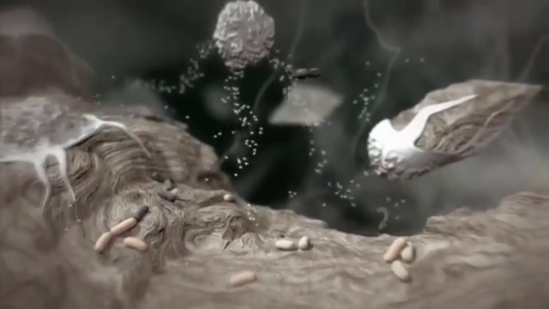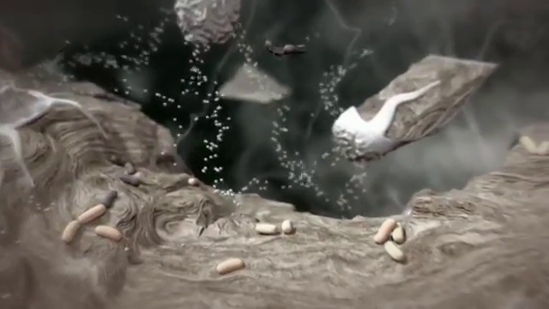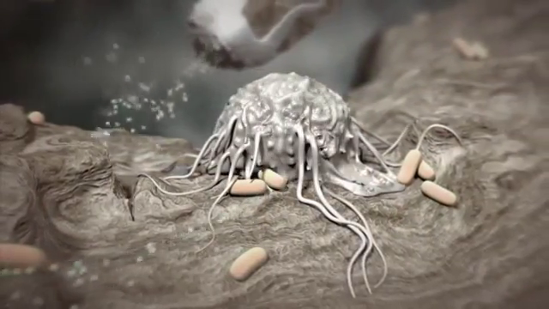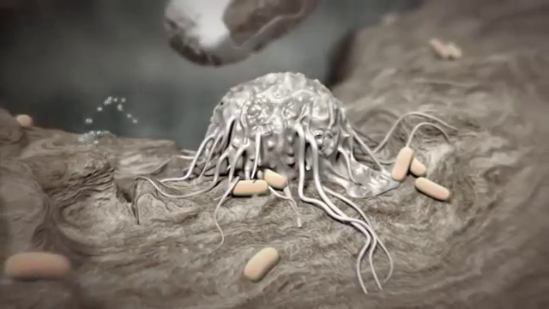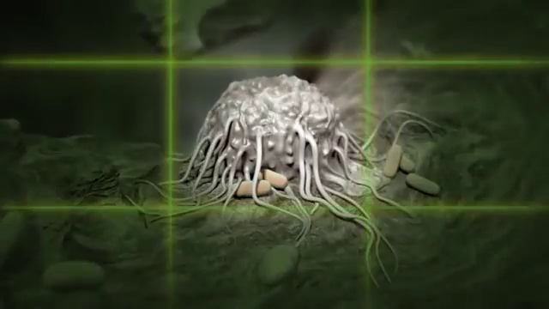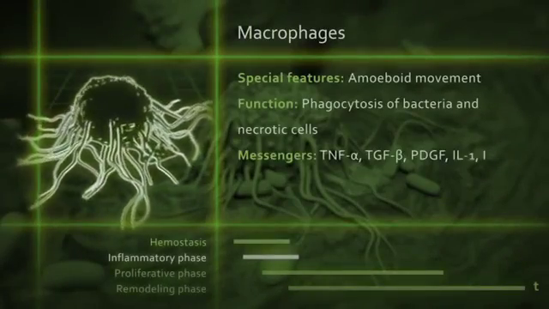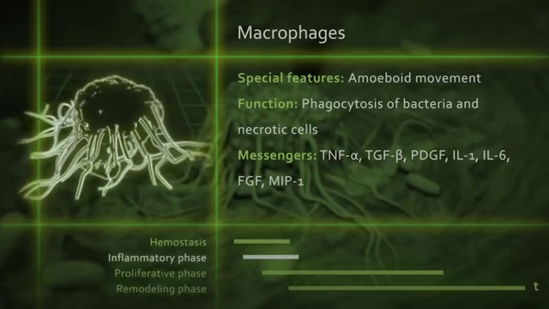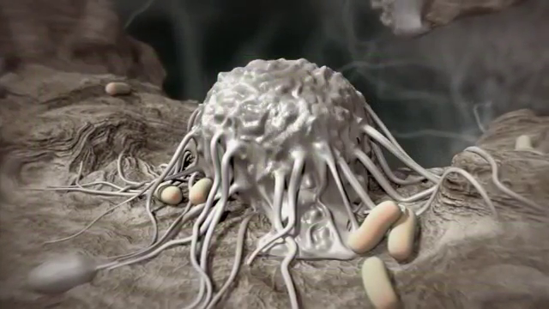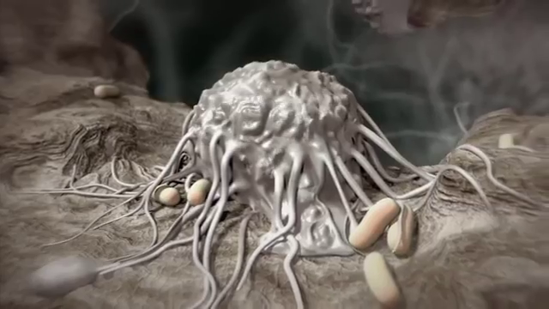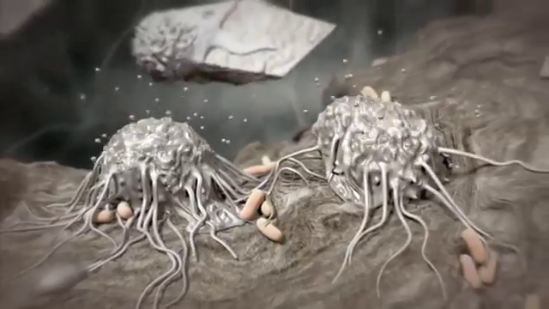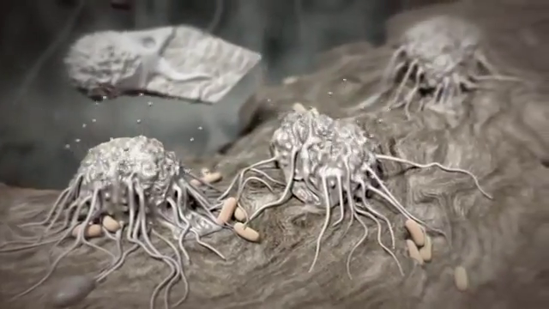PMLs can call for auxiliary support, for example through the release of monocyte chemotactic protein, or MCP1. Macrophages respond and are the next actors to arrive on the scene. They too eliminate bacteria by phagocytosis. Tissue debris is taken up and biochemically degraded. Macrophages synthesize pro-inflammatory cytokines and proteases. Macrophages dominate during the late inflammatory phase.